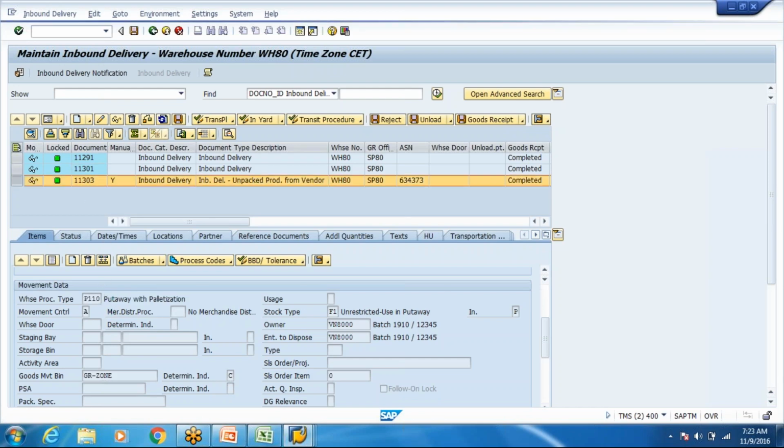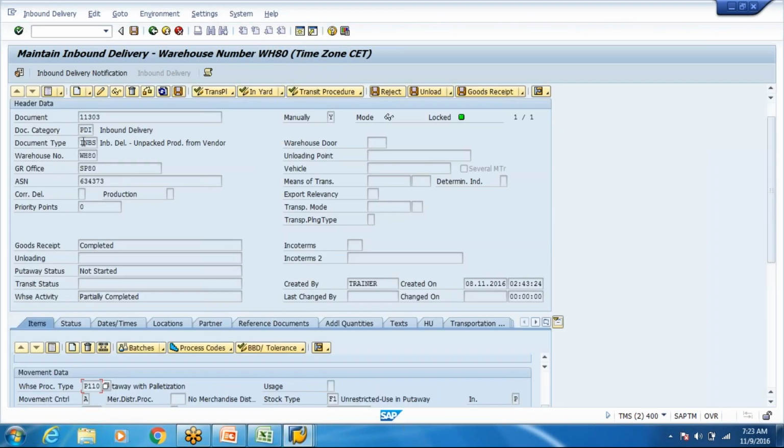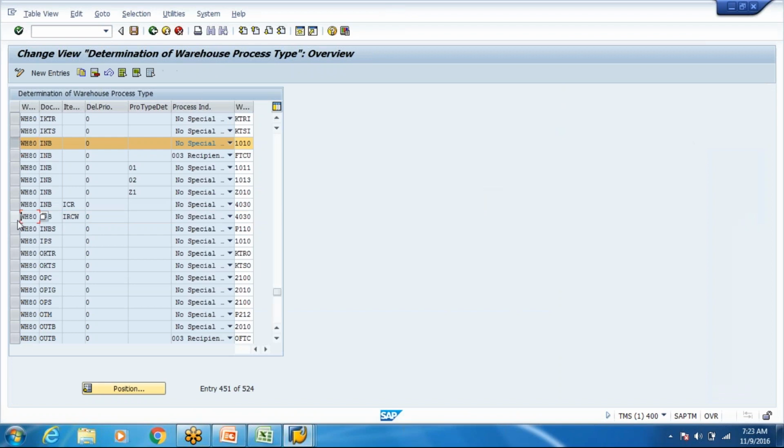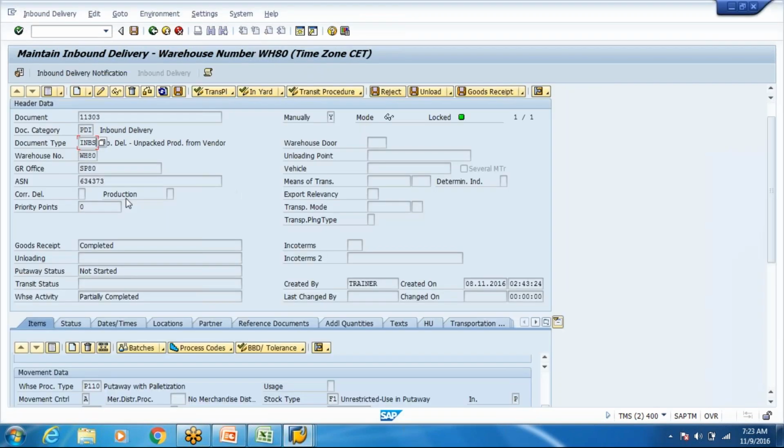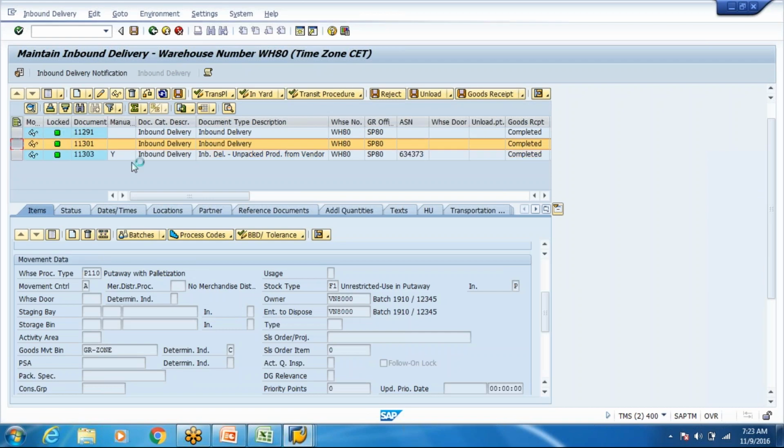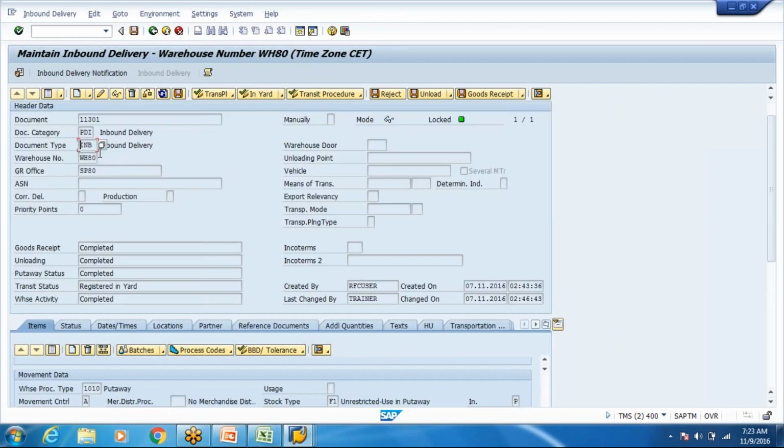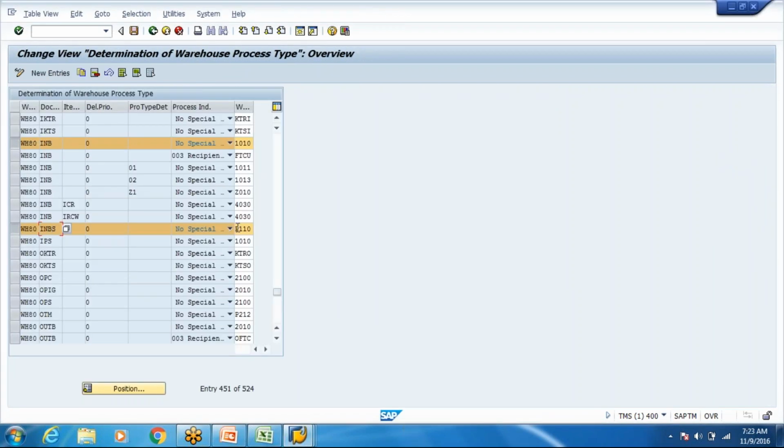See, this is a document which we created manually. In this, the process type was P110 because the document type was INBS. You can see INBS is being selected. This is the one which I created using EGR, expected goods receipt, so a different document type was determined for that. And for standard, you have INB. You can see for INB it is 1010, and for INBS it is P110.